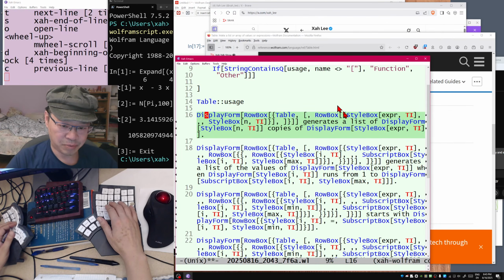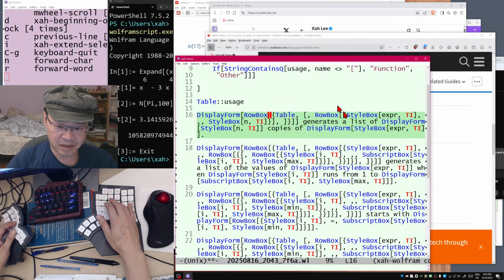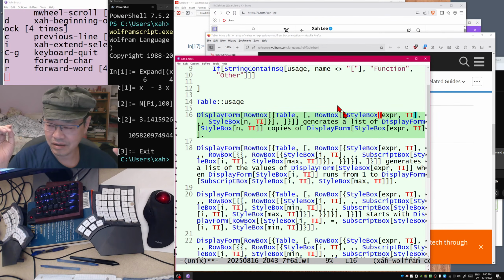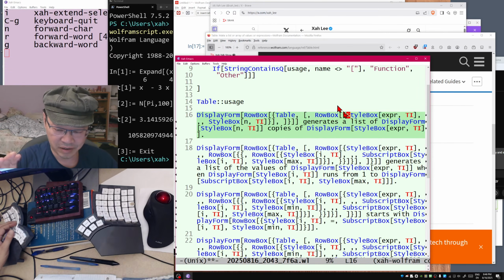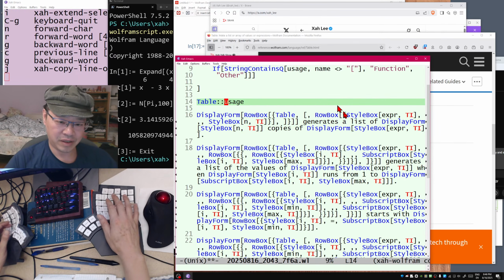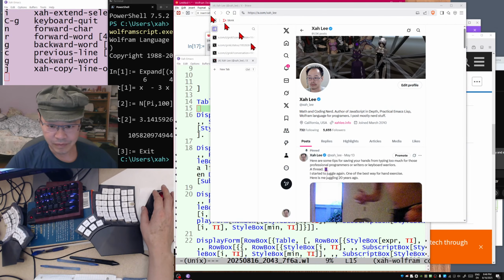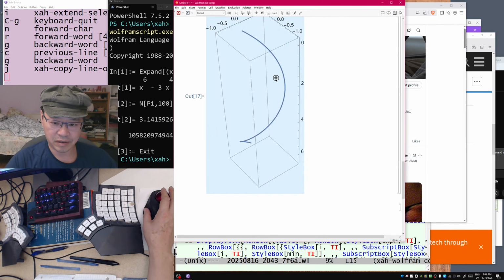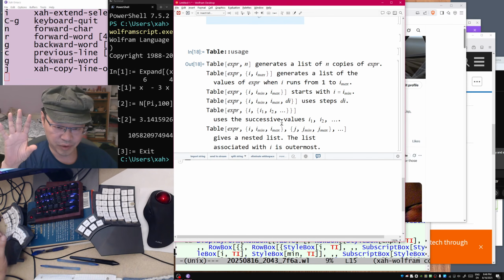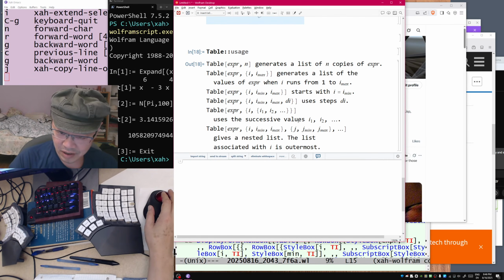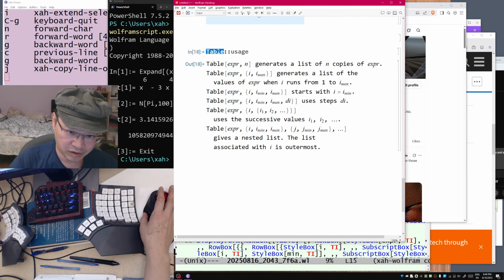This DisplayForm, RawBoxes, that's just like markup, like Markdown or HTML. It's Wolfram syntax to format the display. But if you run this in the Notebook, let's go to the Notebook, you see now it's beautiful. It shows the inline documentation for the Table function.